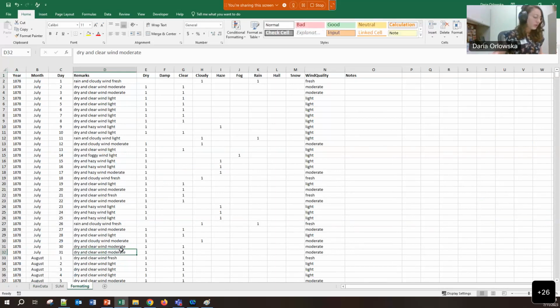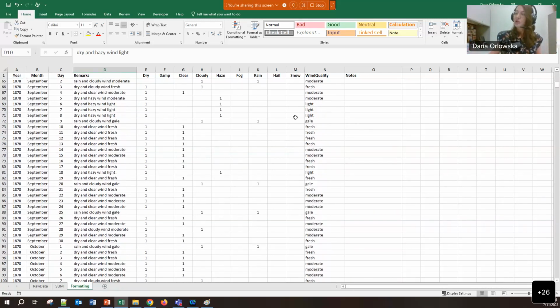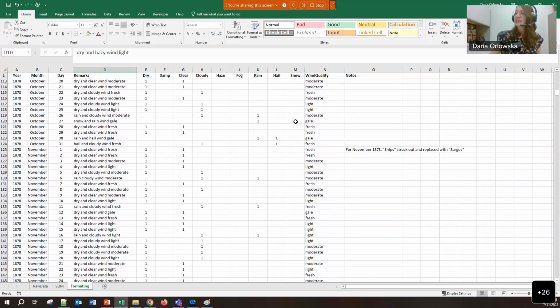So the first way that we can identify the presence or absence of snow, if we didn't have all of this information here, is that we can use conditional formatting to let us know whether snow appears within the text here. Actually, let's rewind back. Let's first say that we want to use conditional formatting within this number, seeing the presence or absence.